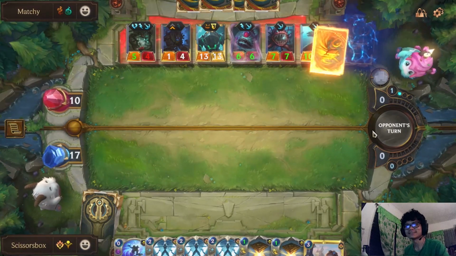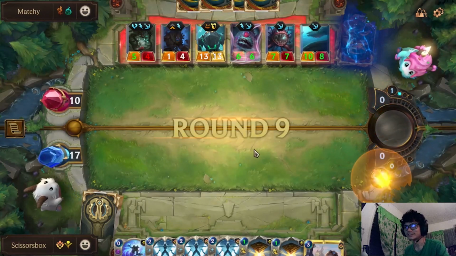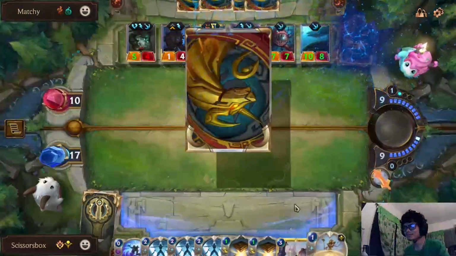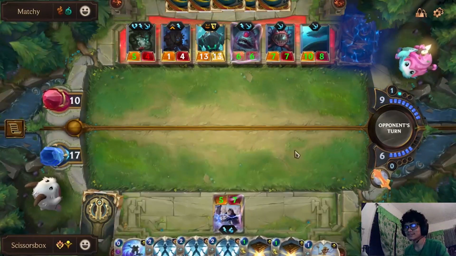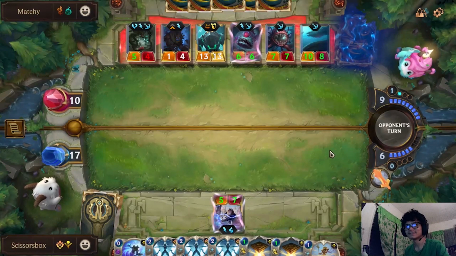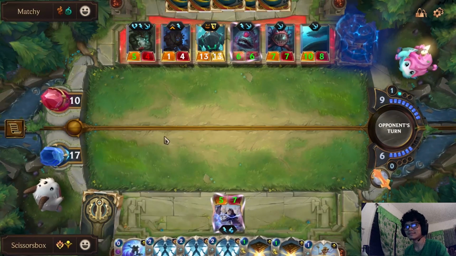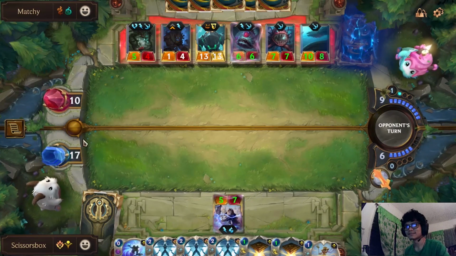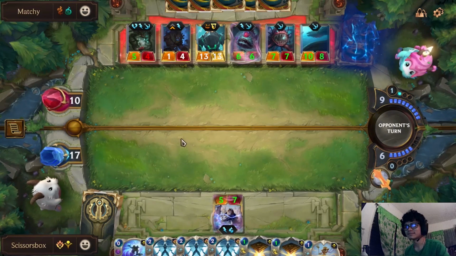Alright, so we have to kill him next turn, or at least like lower him enough where he just dies, right? Don't blink. How much damage is this? 6, 8. And then if I just use this to destroy a mana gem. Yeah, okay.